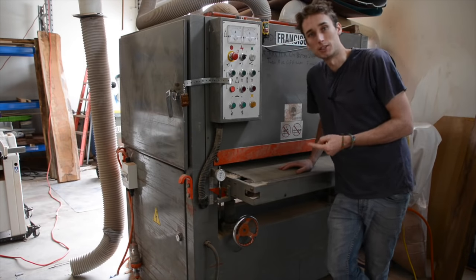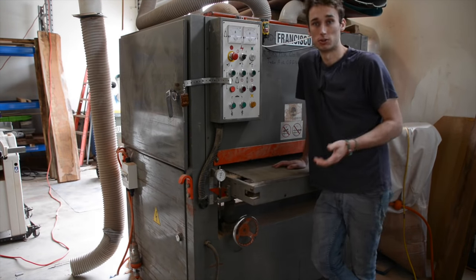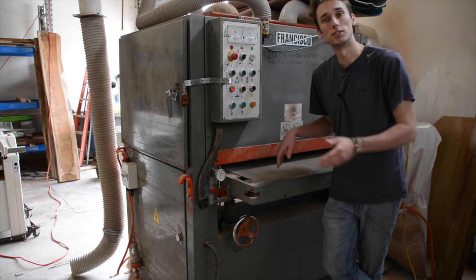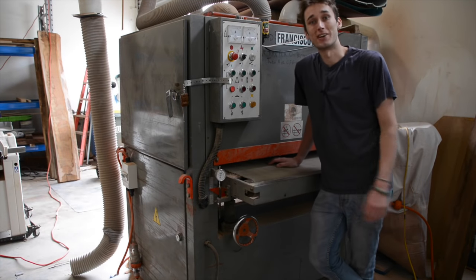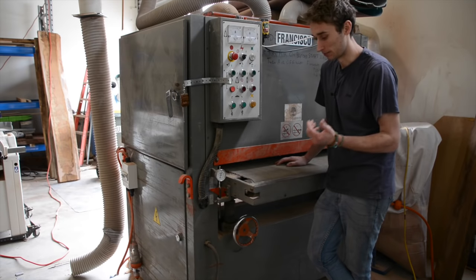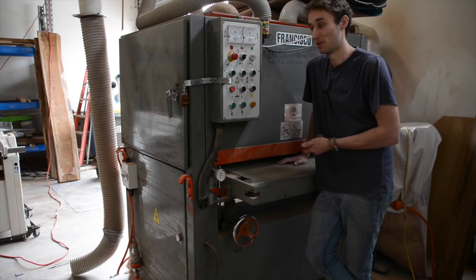A few people have asked what this machine is in previous videos — it's been mistaken for a thicknesser. It's actually an industrial wide belt sander. Unlike drum sanders in smaller workshops, this uses a really big belt that goes over a drum with a massive conveyor. There are two belts, so it can have 40 grit on the front and 60 grit on the back, going all the way up to about 400 grit. I got this for $700 — these retail for over $10,000, with about $15,000 being standard. The relays that switch it from star to delta were a bit dodgy, so I replaced them and the machine is perfect.